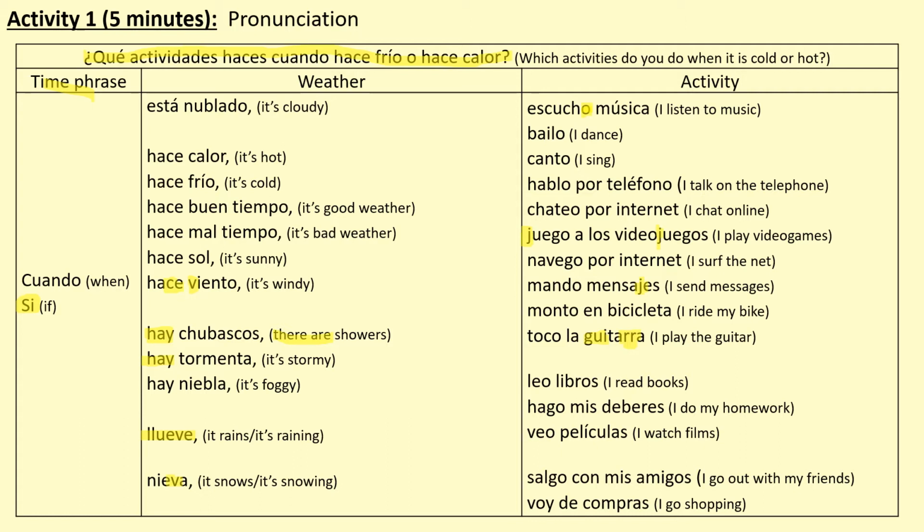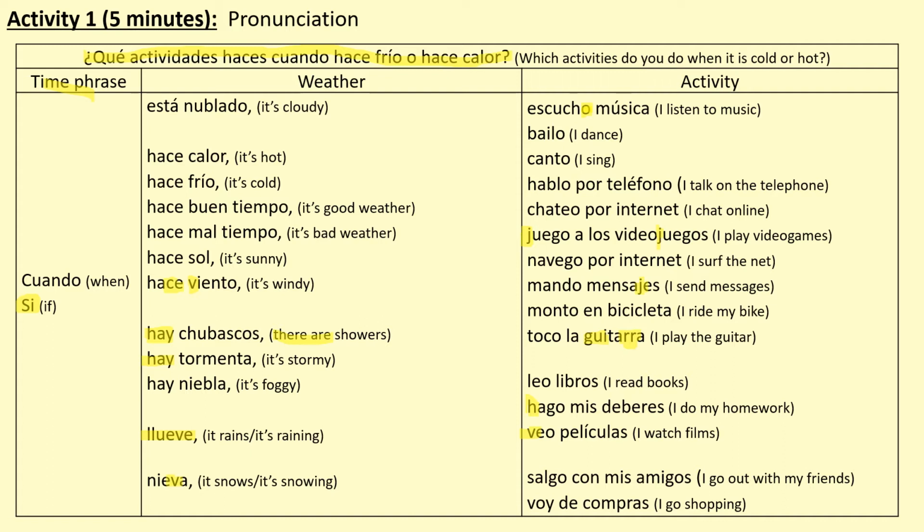Hago mis deberes. Remember that's a silent H there for hago. Veo películas. Salgo con mis amigos. Voy de compras.